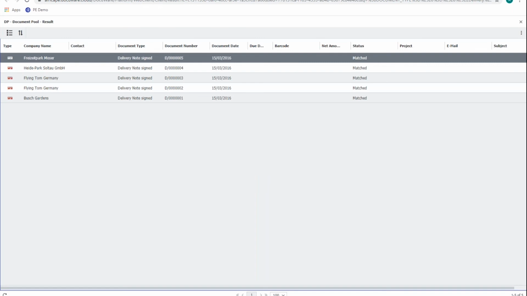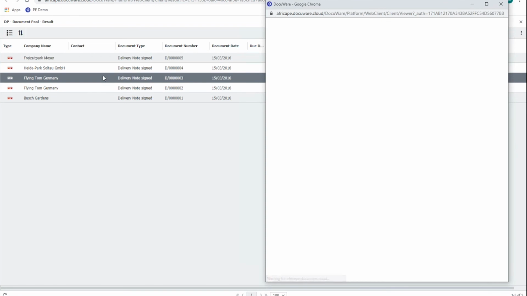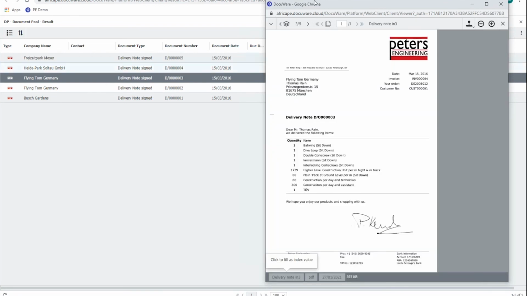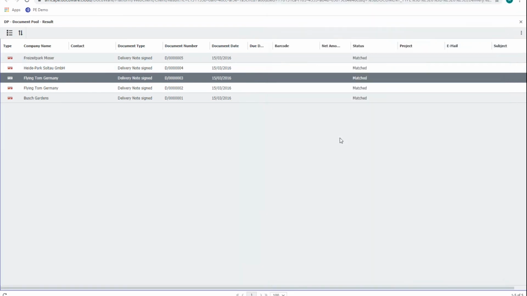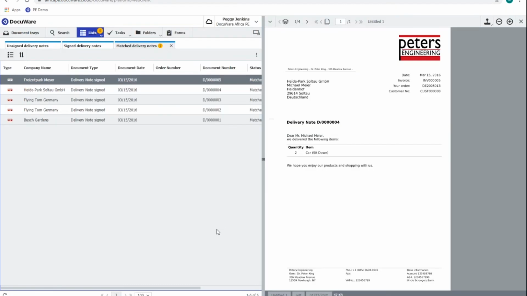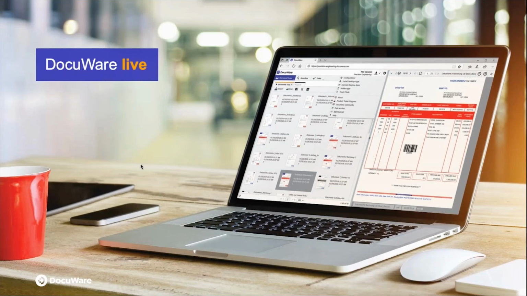Open it up. It created the URL, but it didn't really create the URL. It already exists and is already available. The builder just helped me build it so that I don't have to build it manually. And there's a list of all of my delivery notes, simple and available. Quite easy to do. It could literally be a link that I'm sending once a day, or a link that I'm opening once a day to view all of these relevant documents. Great. And back to my live demo.